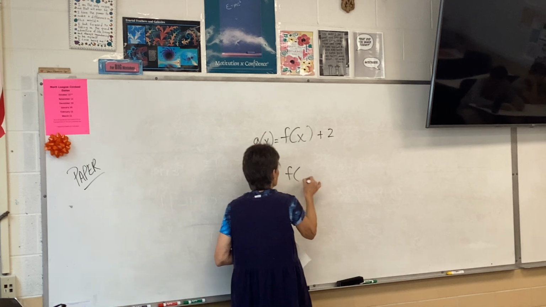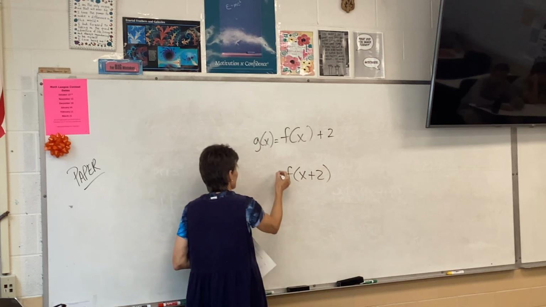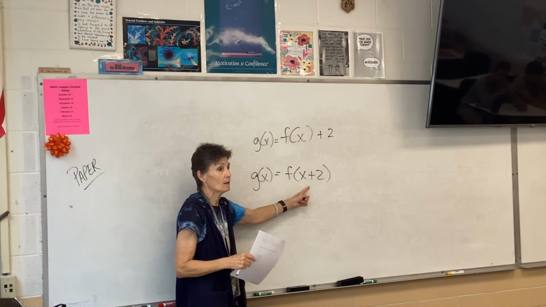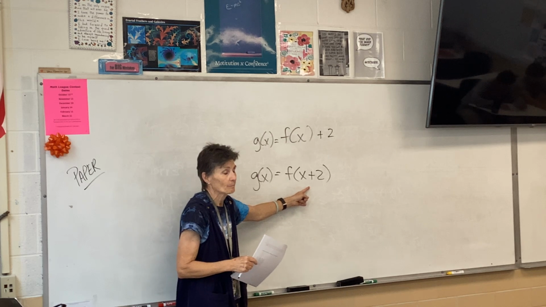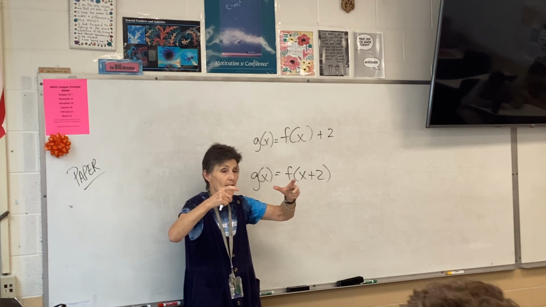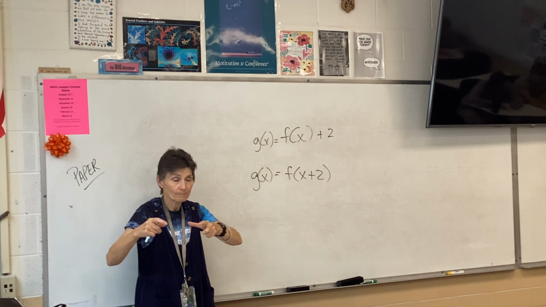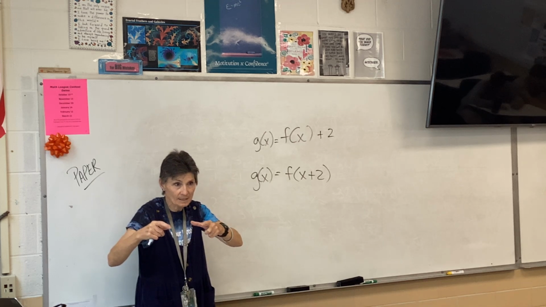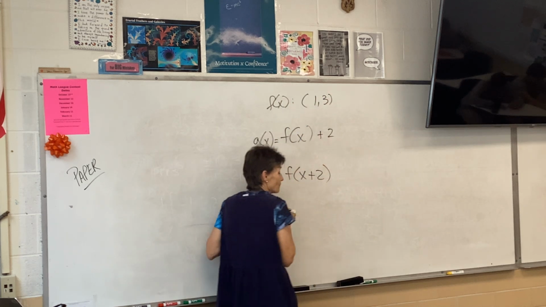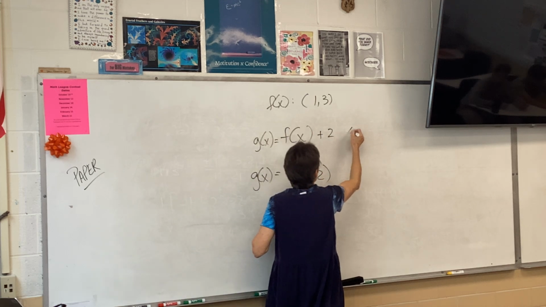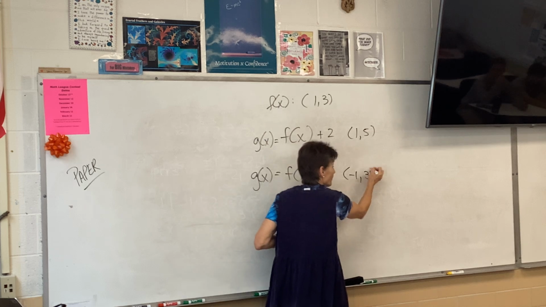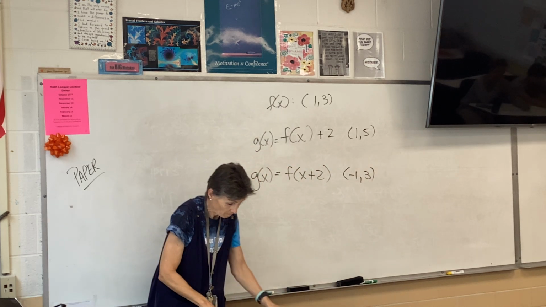All right, now what happens if we take that x and add it in here? What does that do? That makes yet another function. What does it do? Moves it. This one goes left. So it would pick up whatever the picture was and move it 2 units to the left. So all of the x's, if f contained the point, let's say 1, 3, this would turn that point into 1, 5, and this would turn that point into -1, 3, right? Takes everything left 2.